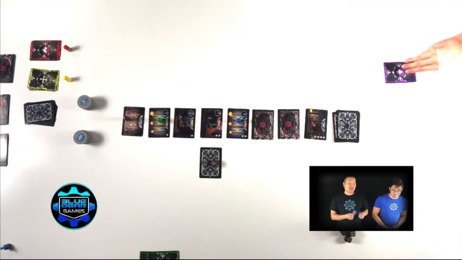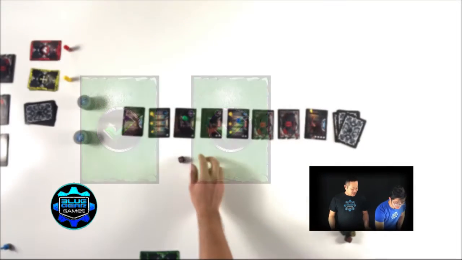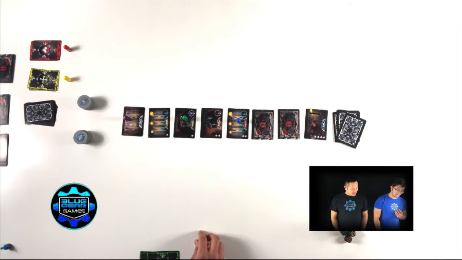Give me a second. I gotta think now. Does he have the bomb? I haven't seen any bombs. I'm just going to vote this. Ready? 1, 2, 3. We both believe him again. You guys trust me. What can I say? So we don't have to show the card. You're welcome.